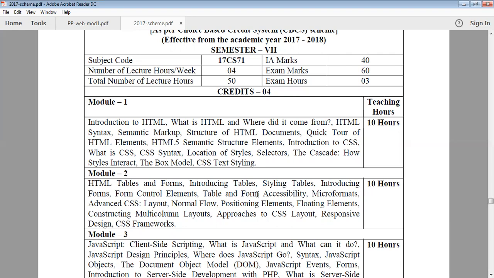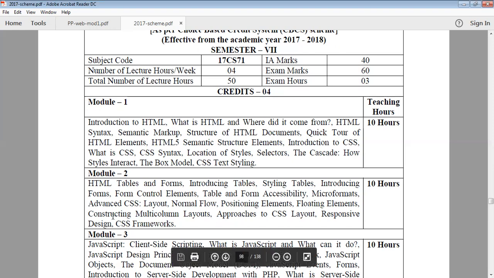And then next, how to style tables. We discuss that. And then different types of form controls are there. In a form, some information is collected through input fields where you have to provide inputs. Some you just have to attach as a file field, and then there are check buttons and radio buttons. Like that we have different form controls that we discuss.